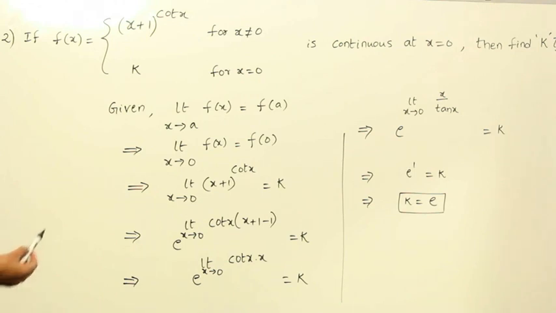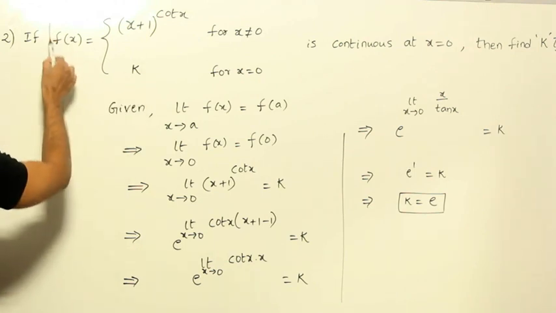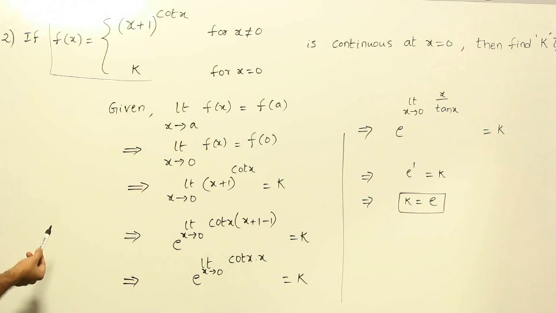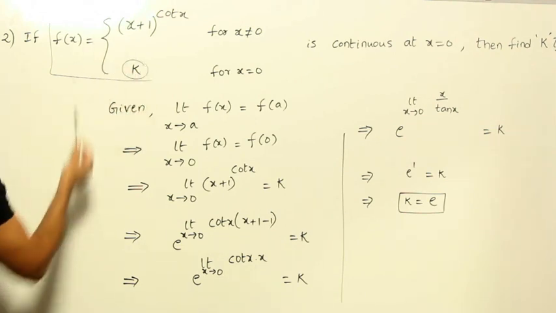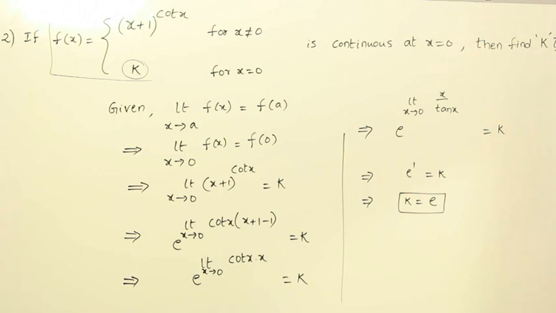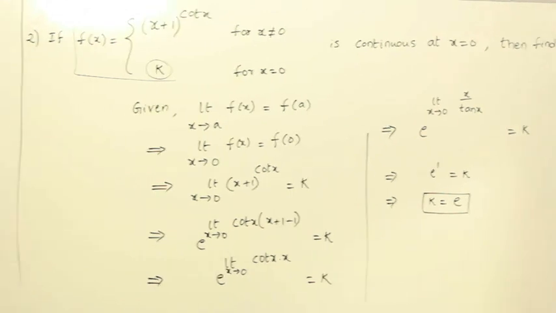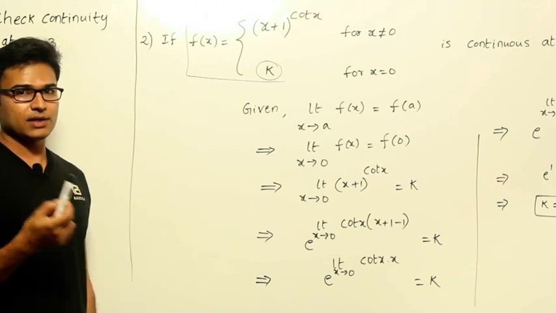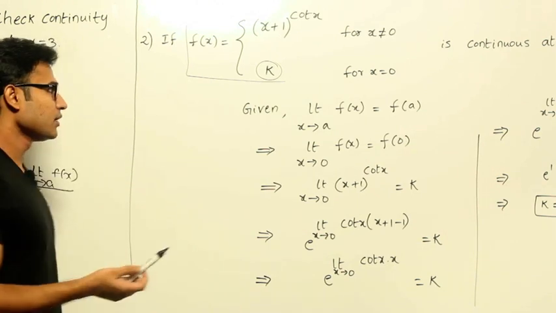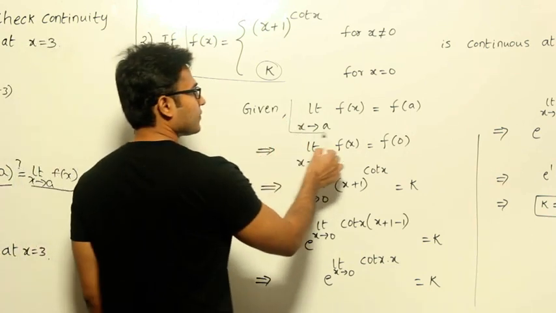So what is it? Now they are saying that the function is given like this, and that it is already continuous at x equal to 0, then we have to find out the value of k, right, where k is here. Okay, so now we can use the definition of continuity to solve this question. So when we know that it is continuous at x equal to 0, then we can say that the value of the function at x equal to 0 as well as the limit of the function as x tends to 0, both are going to be equal, which means I can write it this way, isn't it?